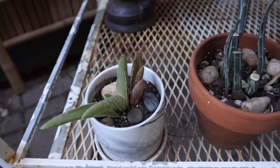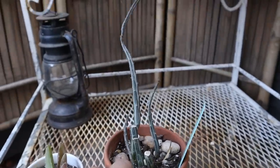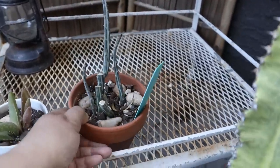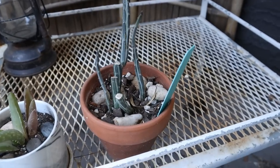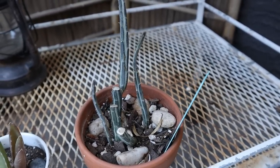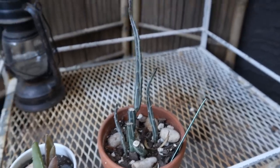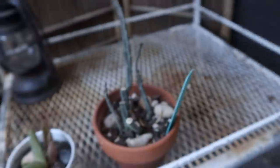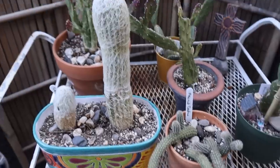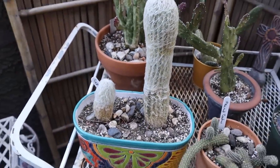Here's the pickle plant and it's growing kind of funny, but it's growing. I put it here so it could get some dappled light and see if it does a little bit more growing, because I had it over there and it was not getting hardly any light. And above here I have my two old man cacti.